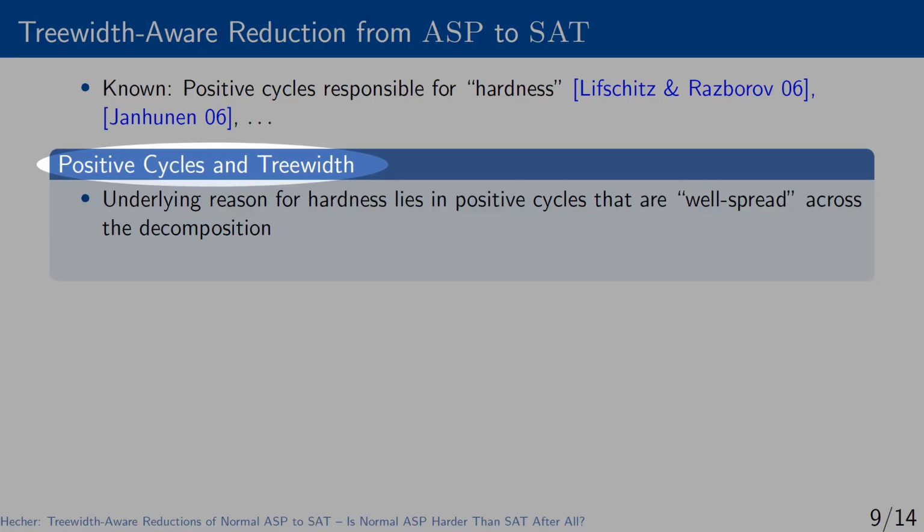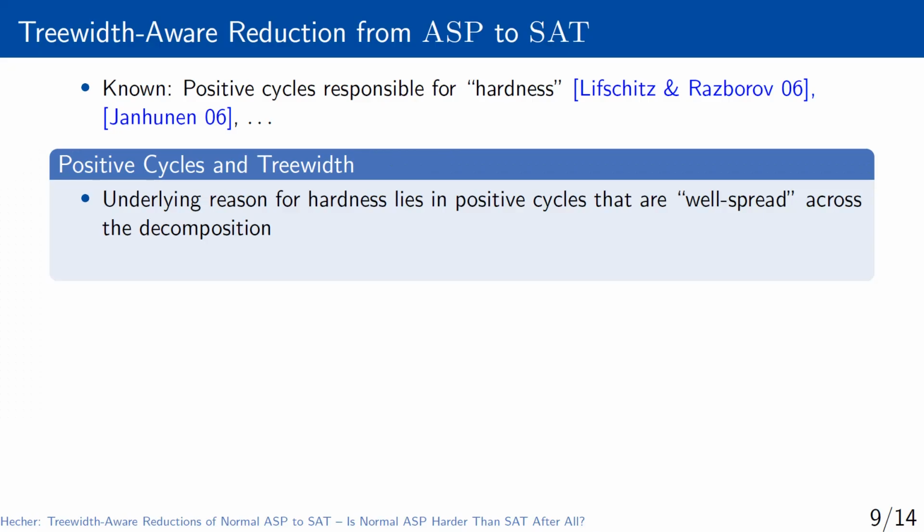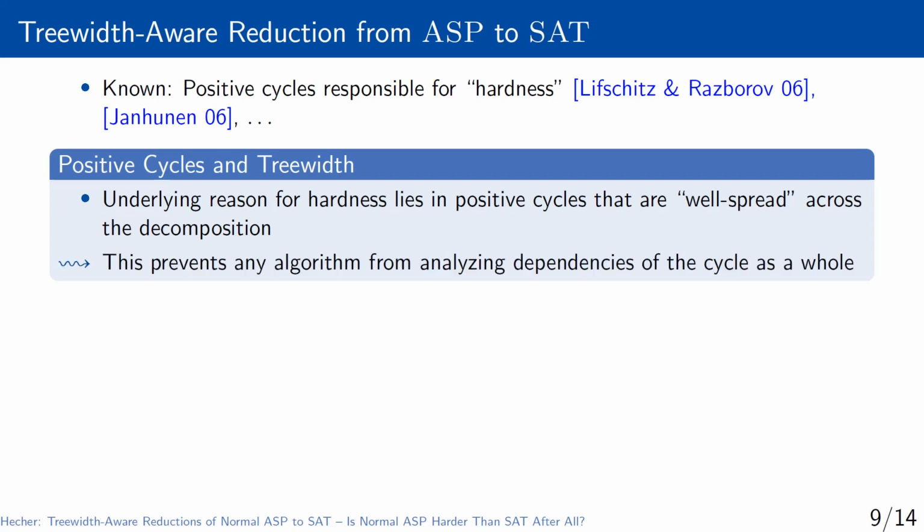In the parameterized context for Treewidth, while the situation might look similar, the problem is actually a different one. The main issue for Treewidth is that there could be lots of positive cycles which are well spread across the tree decomposition. So in these parameterized algorithms, where we do dynamic programming on top of a tree decomposition, it could be the case that we have lots of cycles and we only see the cycle in parts. It's similar to moving a magnifier along a large cycle, and you're only allowed to look at the magnifier basically, so you only see at once parts of the cycle.